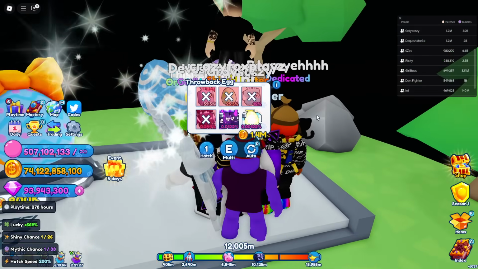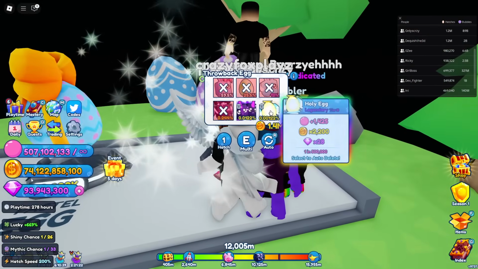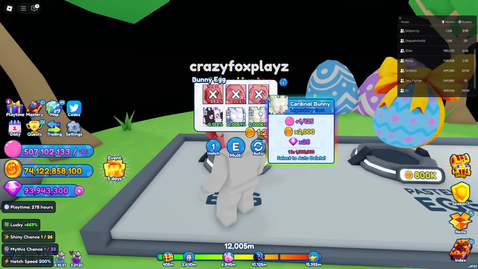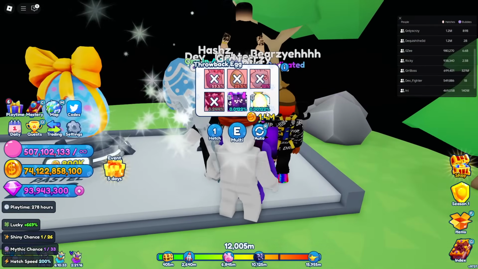So it might be worth hatching the throwback. Also, the Holy Egg, I believe, is better than the Cardinal Bunny. Is it? Or is it not? It is better. However, the Cardinal Bunny is double as rare. So I guess hatching this for the tier 3 is better.